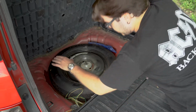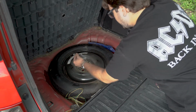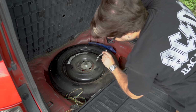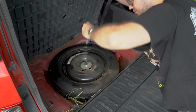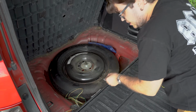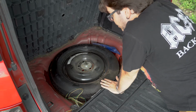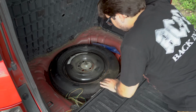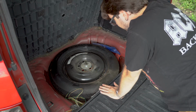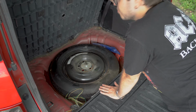Makes sense. Right here we have a donut spare, temporary use only. It says right here we have some sort of... I probably should have worn gloves for this. We have, I don't know, it looks like a piece of a chandelier, but I don't know what this would be for and why it would be here. Creepy? Yes. Dan? Yes. And then we have the lug nut wrench here. Not much to see here except even some tree bark. No clue how that gets here, man. I have no idea what this car has been through before I got it, man. Nor do I know if I want to know, to be honest.